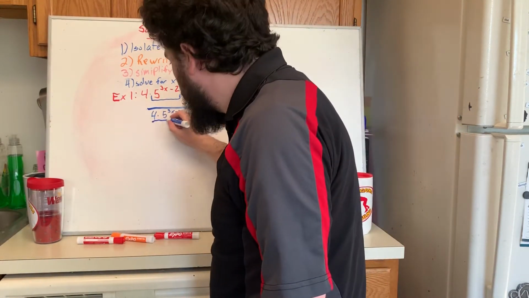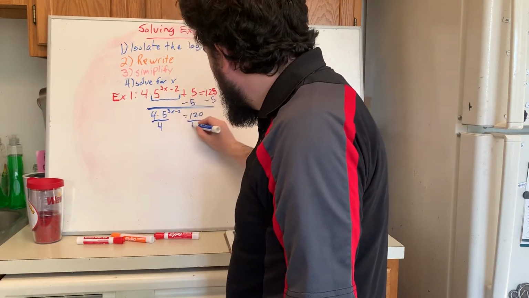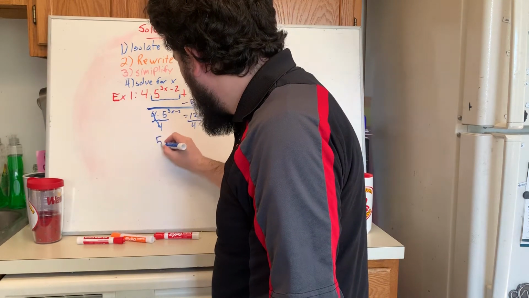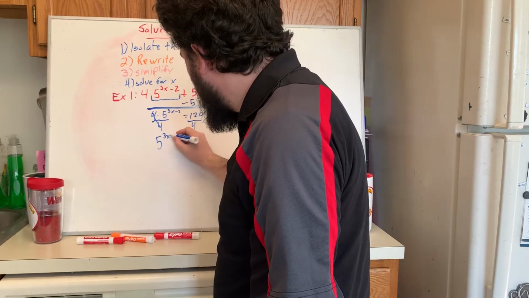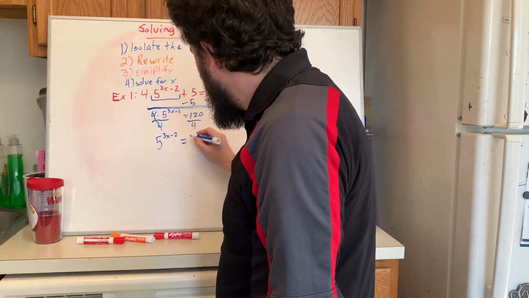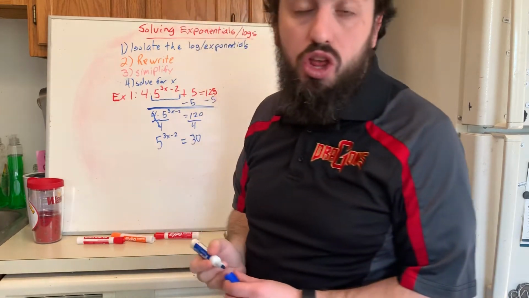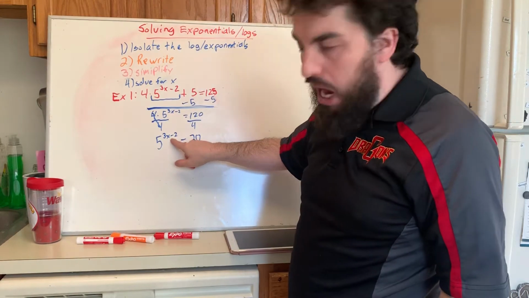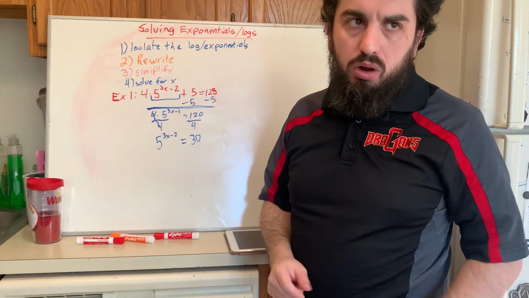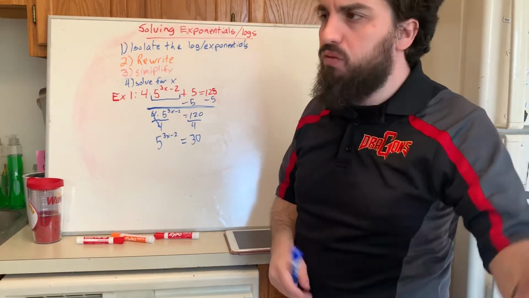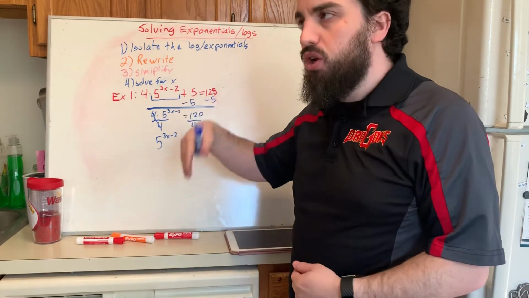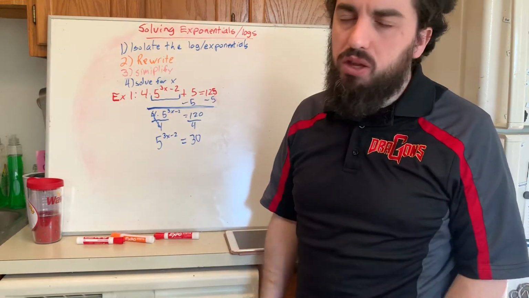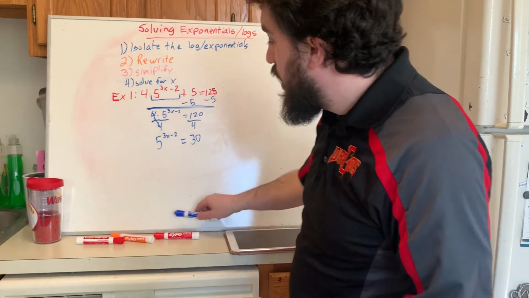Okay? Now what I have to do is, if this had said 4x, we'd say, oh, let's divide by 4. Well, that's what's happening here again. Divide both sides by 4. And doing that, we get 5 to the 3x minus 2 is equal to, in this case, 30. So essentially it's saying 5 to some power is equal to 30. Well, we know 5 squared is 25. 5 cubed is 125. So to get 30, we're definitely going to have to utilize logarithms and our calculator.